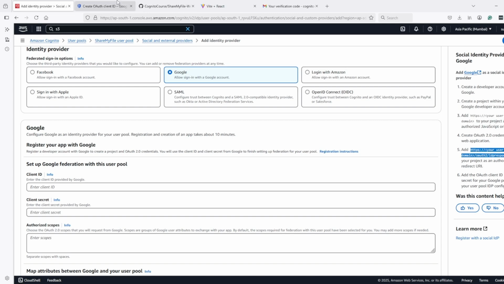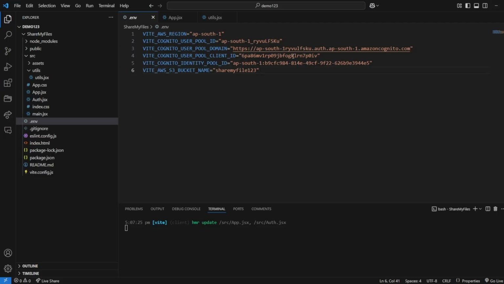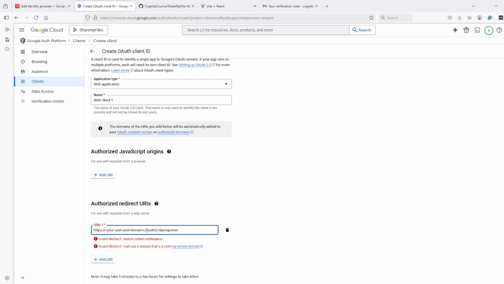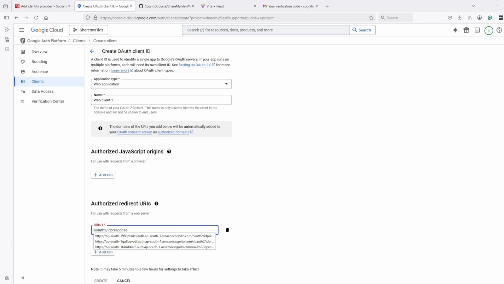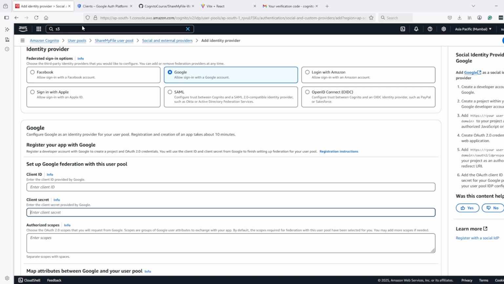So copy it, paste it, and the user pool domain, this one, we can also get from the dashboard, but let's copy and paste it till here. So it's this thing, and then oauth2/idpresponse. That's it. Create the client and then update it here.